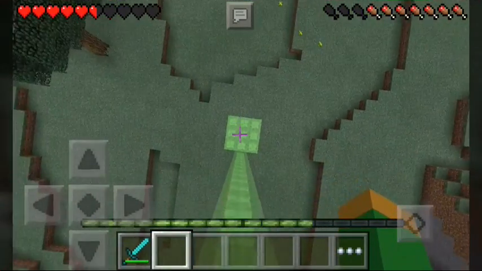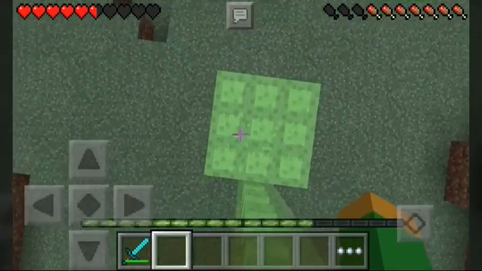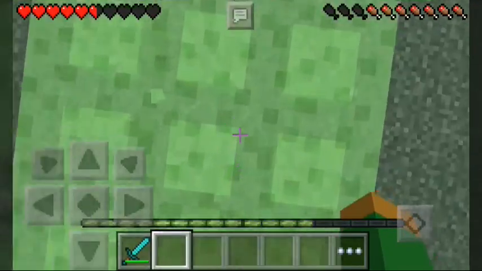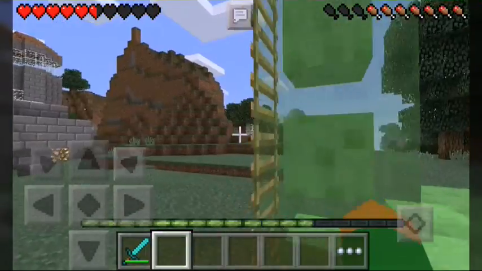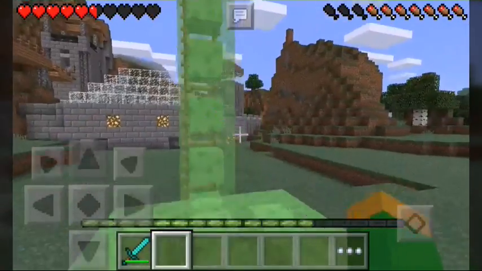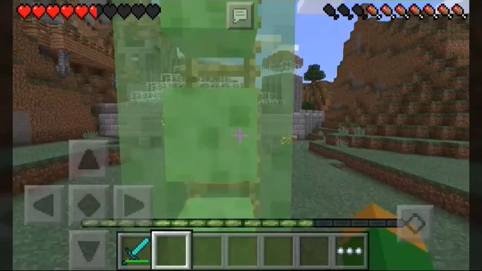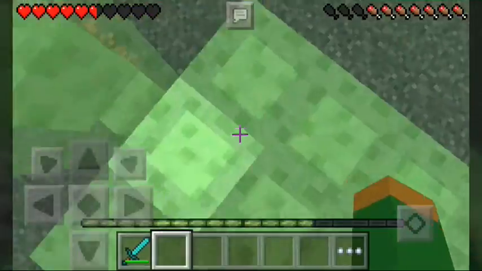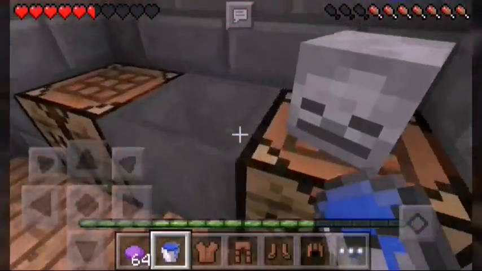Oh! Boing! Boing! Boing! Boing! Boing! Boing! Boing! You can't tell that was me doing the boings, but they're so cool. Look at that. You could make a trampoline, and they're transparent, as you can see, just like slimes. Oh, it's just amazing.